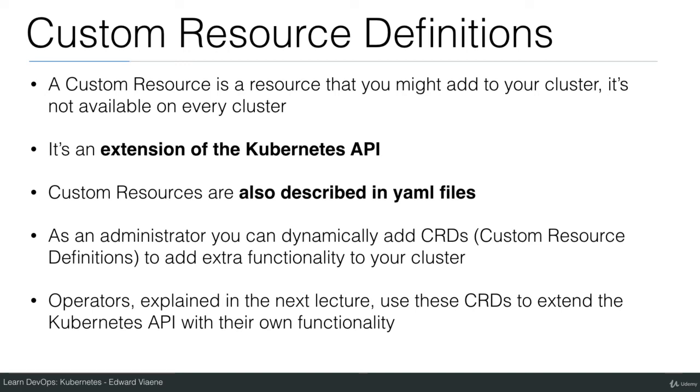So in a nutshell, anyone can create CRDs. Those CRDs you would have to add to your cluster, and then you can create YAML files with these custom resources. So you could, for example, rewrite the deployment object as a custom resource. Then you could deploy your own custom deployment object that might do something different than the standard deployment. And what it does different, that's all up to you, because you can write that.